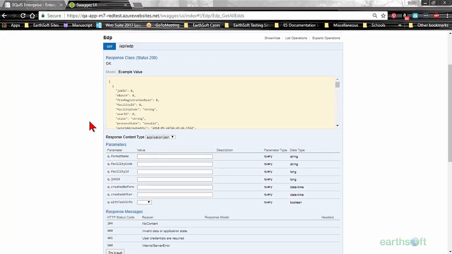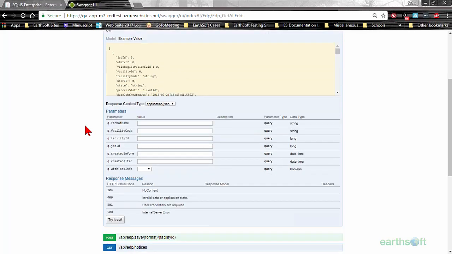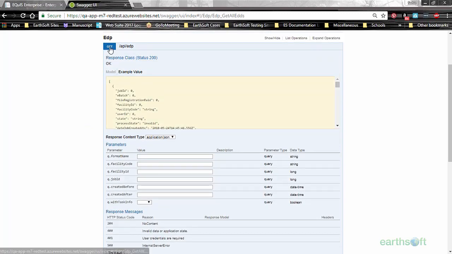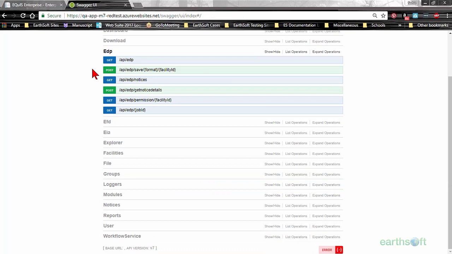I've actually done that with Microsoft Flow by putting an EDD into a Dropbox folder. And Flow picked it up out of Dropbox and submitted it to this endpoint. And the EQuIS workflow service, which has been around since Enterprise 3.0, still remains and is still the program that will process that EDD. So workflow remains. It becomes available through this API.